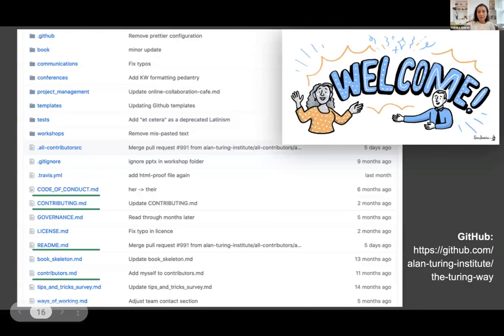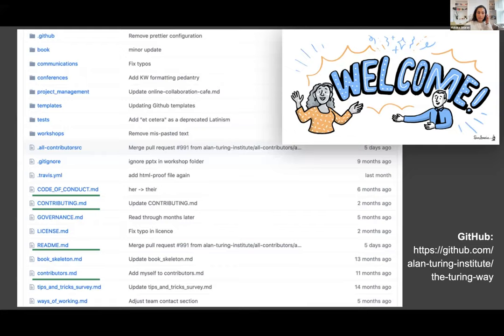The project is developed openly on GitHub, and we also recognize GitHub already comes with its own barriers. We also provide lots of training in how you can use GitHub or version control or different kinds of technology that we have applied. And our sneaky purpose for doing that is that by the process of getting involved in the Turing Way, people understand what it is to apply open source, open science practices. And they can use the Turing Way as a playing field, bringing back all the practices that they see and experience into their own work.